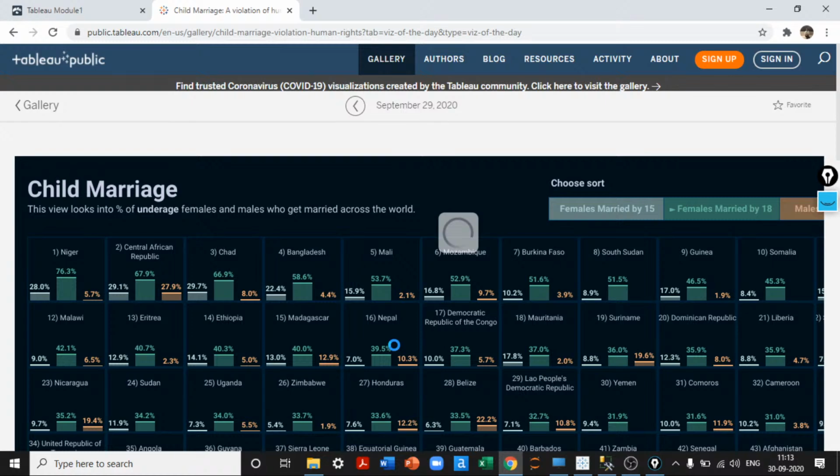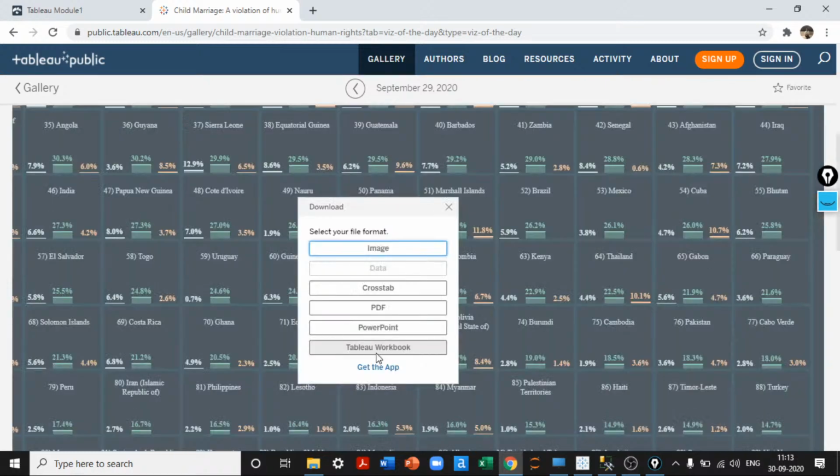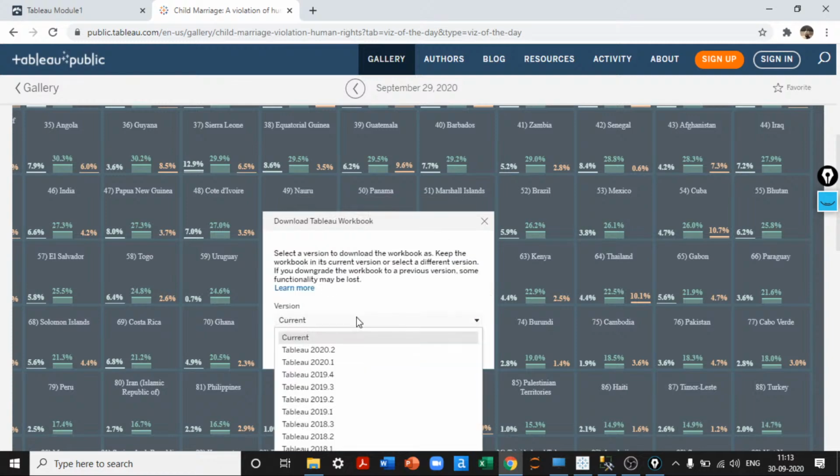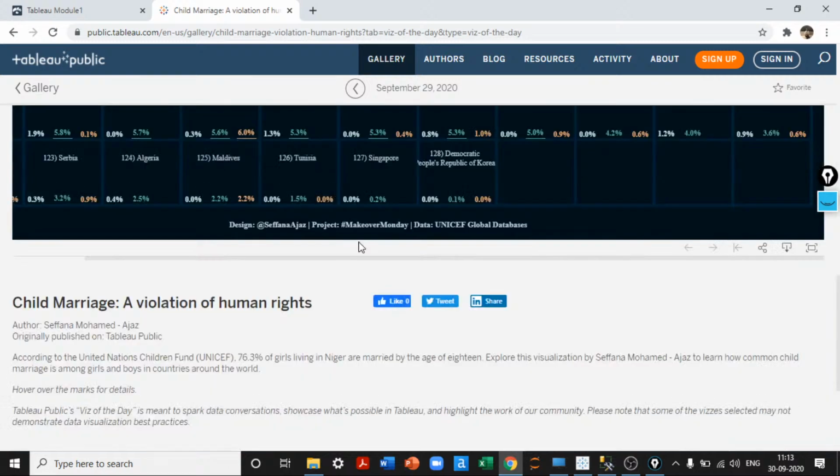Go to the download option. You will be able to download it in Tableau's format itself. Open the dashboard, and we can reverse engineer the approach the creator might have taken to understand how they built this and what can be taken away from it. It will be a good learning path if you are using Tableau Public Gallery.